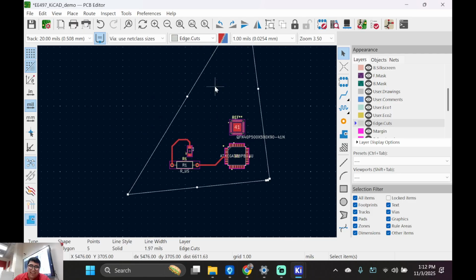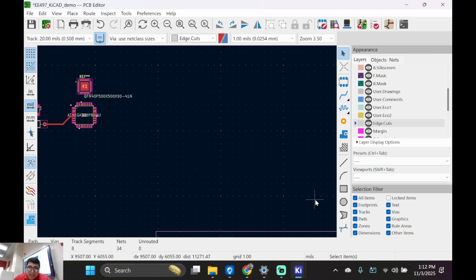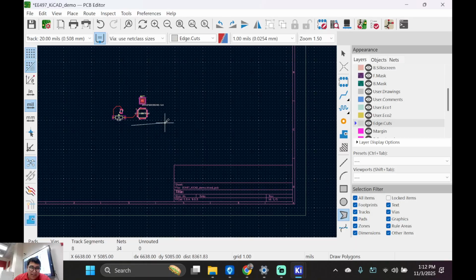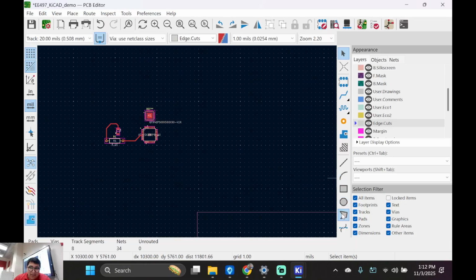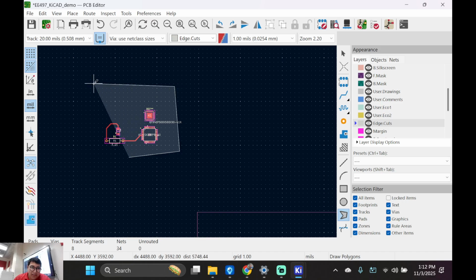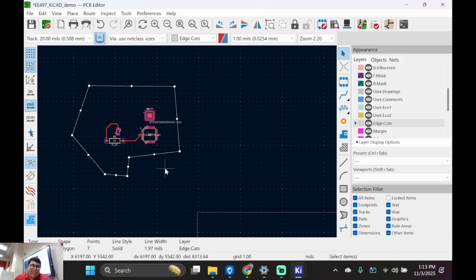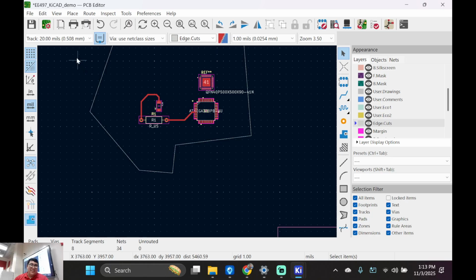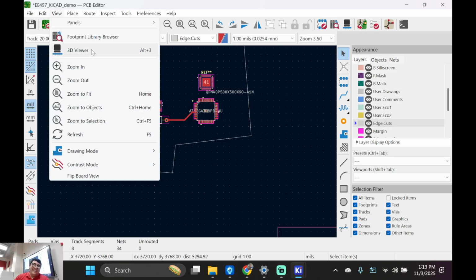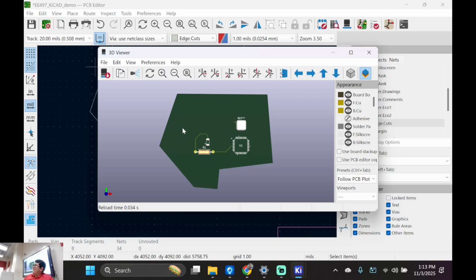Let's see. I wanted to show you guys how to. It's not going to let me do it. Come on. Click, click, click and hold. Oh, that's cool. There we go. I'm just creating some random shape. Let me show you what it looks like in 3D. Cool shapes, right? You can do whatever you want. You're not limited to just this boring old square.